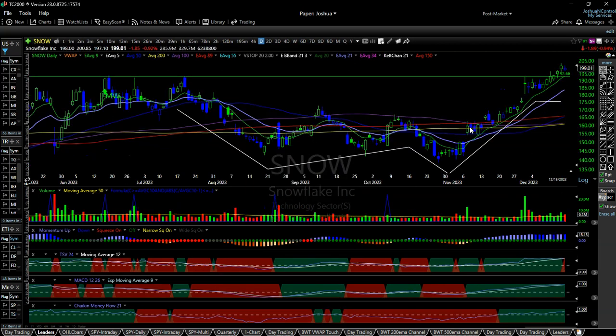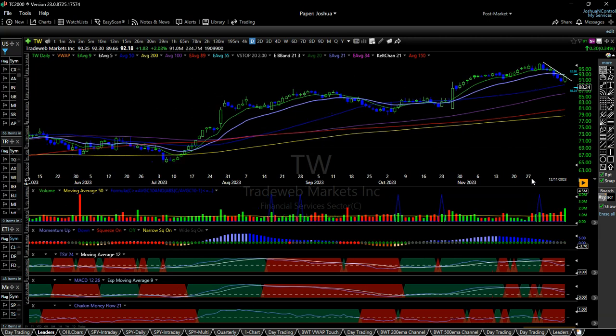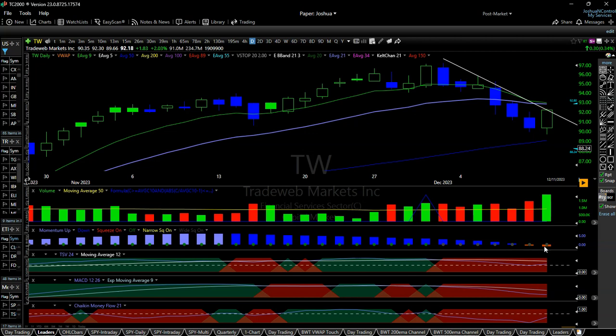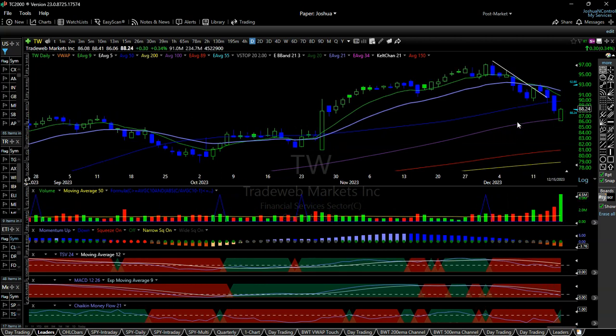Look at SNOW. Now with that in mind, look at TW — let's go back to whenever I decided to get long. Not only was that tickets indicator racing to zero, not only were we red on TSV, but we were also red on the CMF, MACD, and the TTM Trend indicator. There's no light red bar — it's still a strong downtrend even with that big up day. So I'm technically oh for one on the tickets indicator — that's not available in Telechart. Two, three, four, five — oh for five — and I tried it anyway. Did I deserve to lose? Yeah.